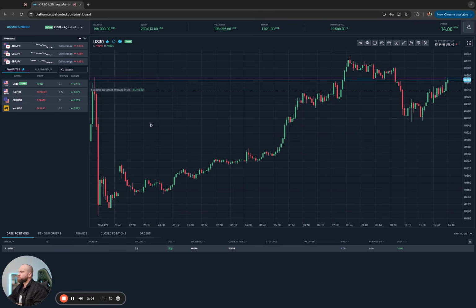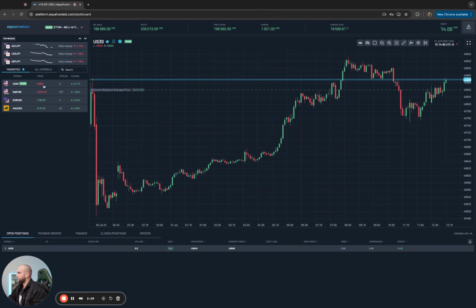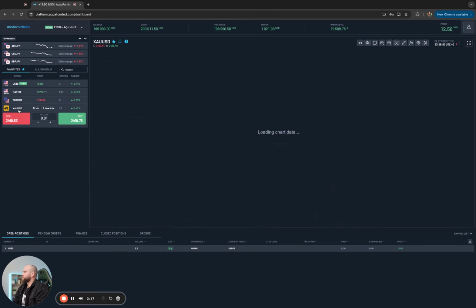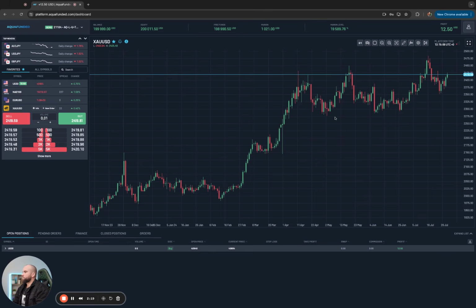Now we're going to move on to marking up the chart, and navigating between these assets. So let's say we want to have the gold chart. You're just going to click on gold under favorites here, and it's going to bring up the chart. What you're going to notice immediately is that this little trade window opens up, which again allows you to quickly execute by clicking buy and sell with the volume. But we're going to show you a lot more in-depth way of executing orders later on in the video, so make sure you stay tuned for that.